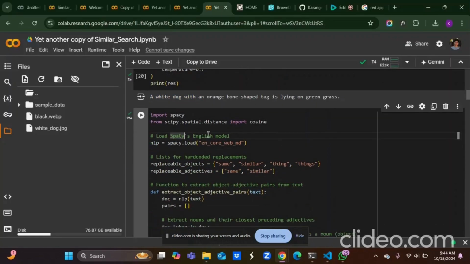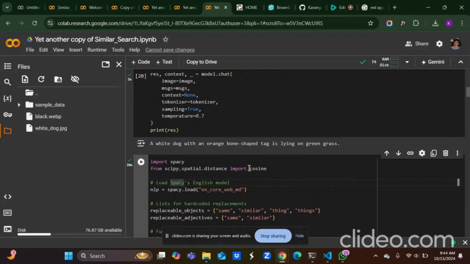First of all, we have taken this image summary, and along with that we have also taken the user query, which I will be taking as input in the next block of code. Using the image summary and user query, we have divided both of them into subqueries in such a manner that each subquery contains one object and its respective adjective pair. And using that, we are going to make our web search, because some of the information is in the image summary and some is in the user query.